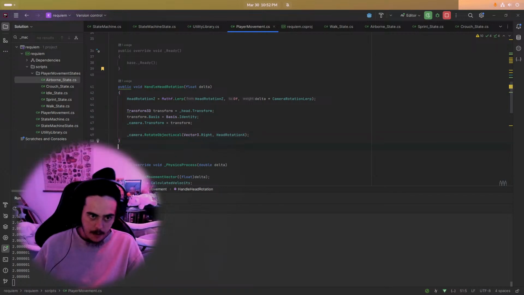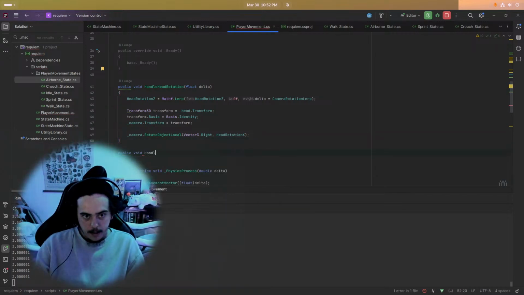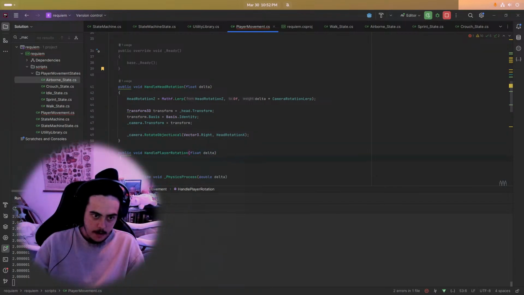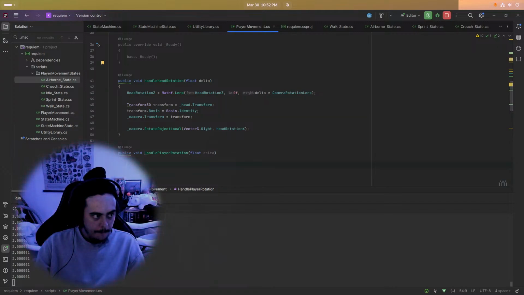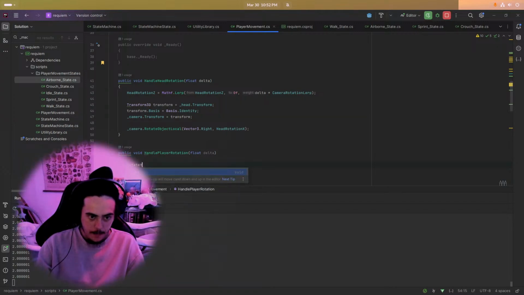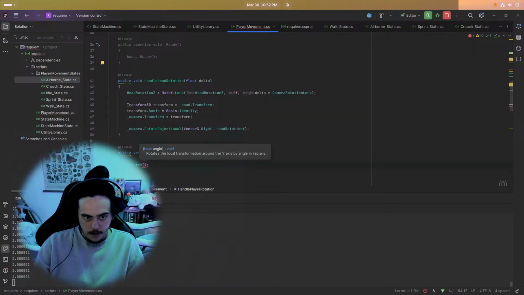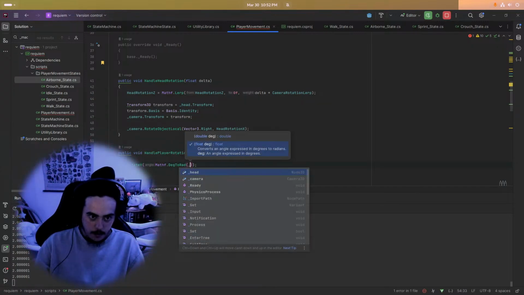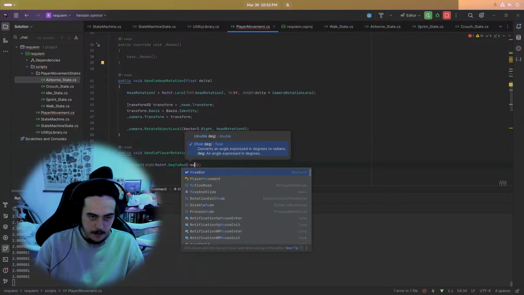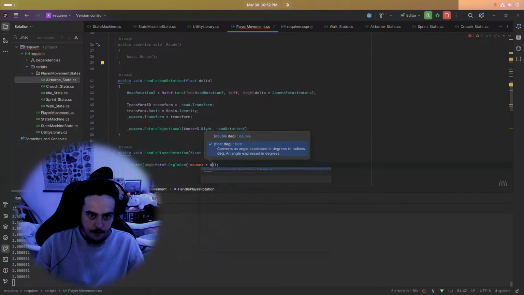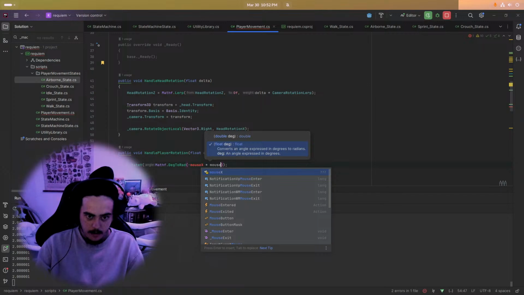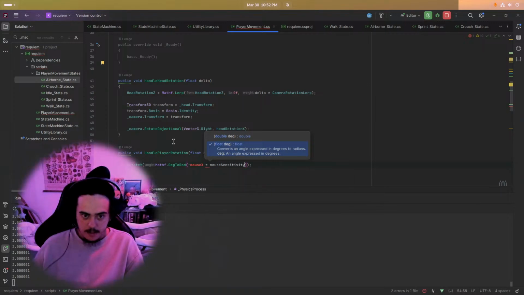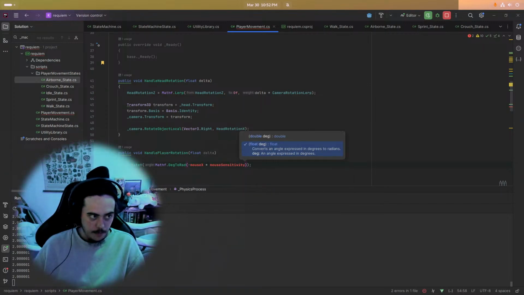Now we're going to have another one in here called public void PlayerRotation, float delta, and then inside of here, we're going to do a RotateY. We're going to have to do degrees to radians, so I'm going to have to get the negative mouse X times mouse sensitivity. That's another thing that's going to need to be moved.